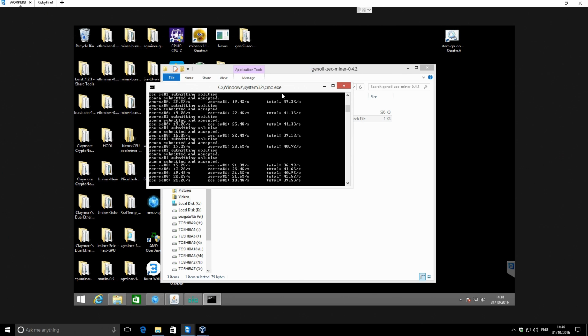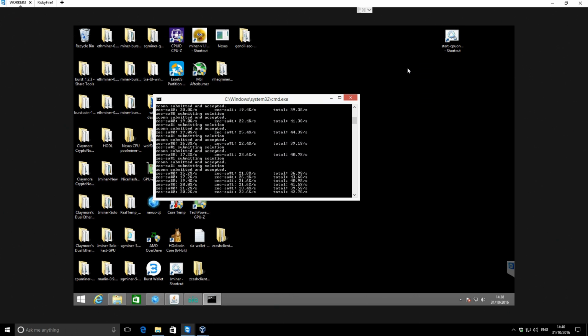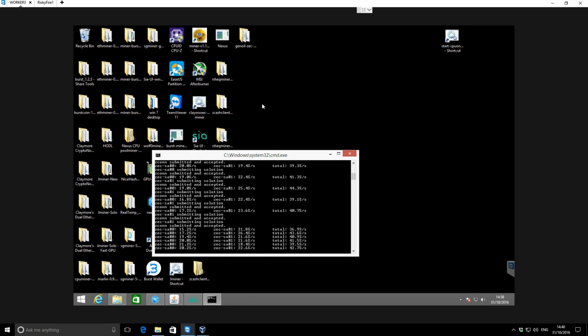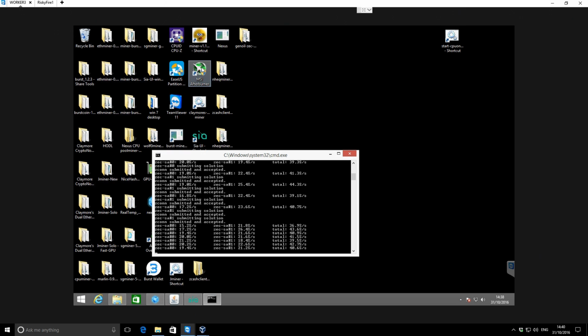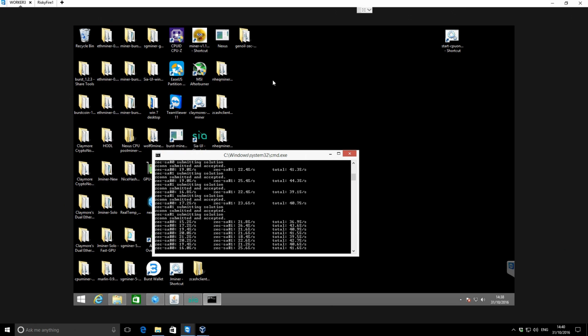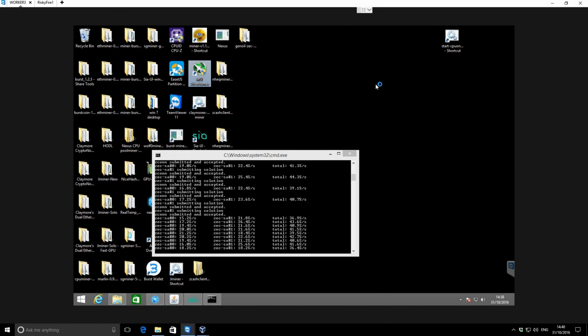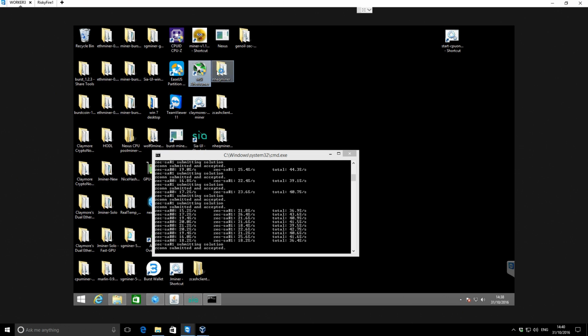One other thing I wanted to show you is that I tested this miner first with the older drivers. Previously I'd been using the 15.12 drivers for Ethereum mining, and they've always worked well in the past, but with this particular miner they wouldn't work. The miner would just crash straight away. So the drivers that I'm currently using are the most recent ones, and I'll check the exact version just so you guys know.